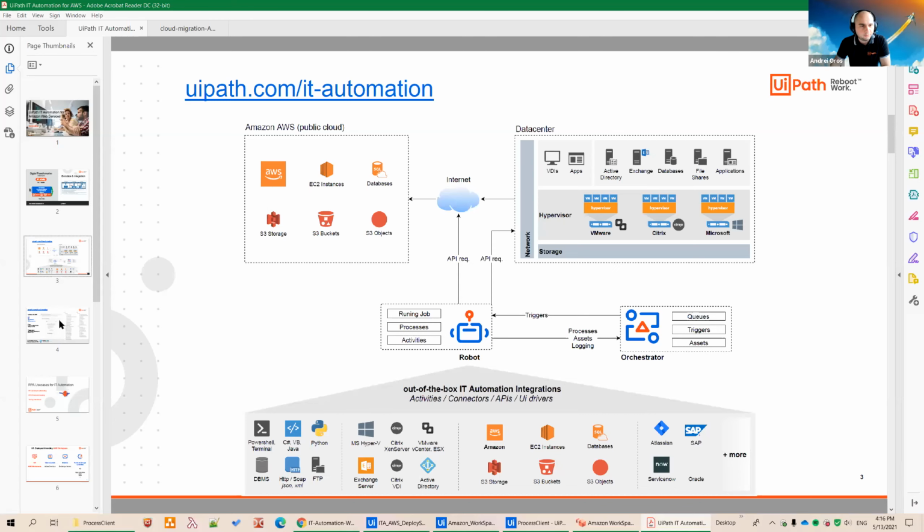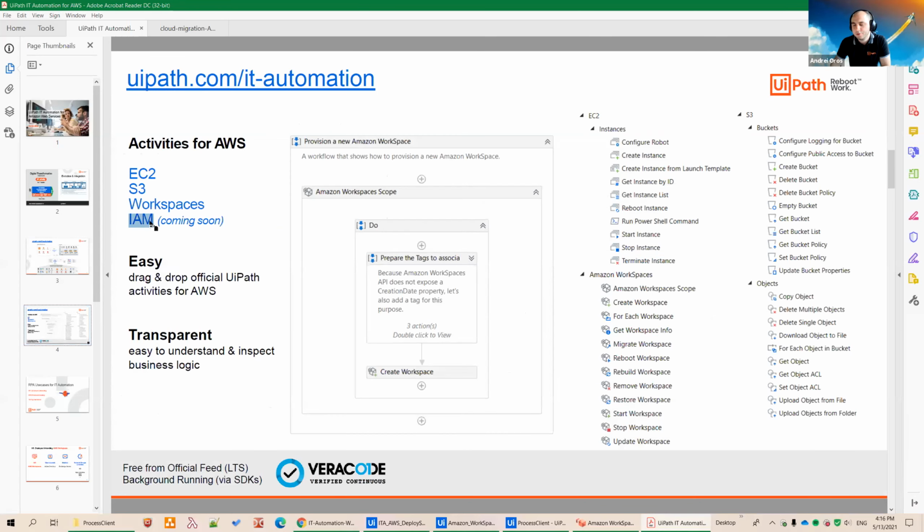Great question. Thank you. So the next integrations that we're going to add for this space have to do with IAM. Today we're lacking out-of-the-box activities that allow you to manage and assign accounts to different roles, and we would like to see that in the platform. And going even further, the UiPath platform at the end of the day tries to emulate humans, the person working on different types of tasks.